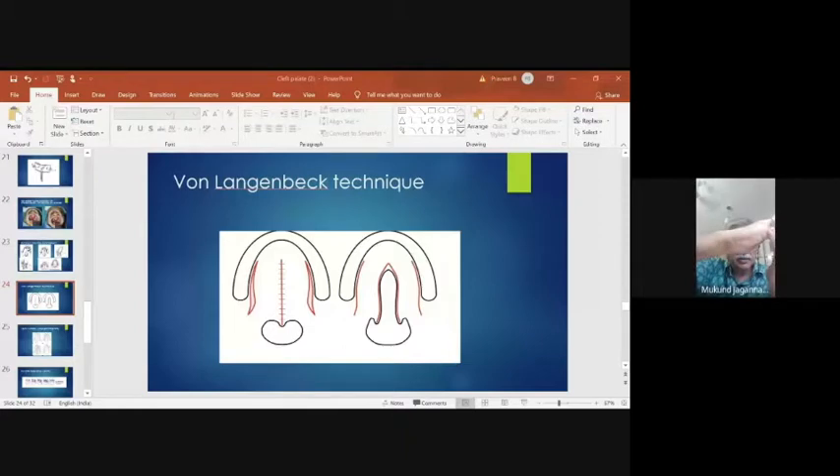There is a way to line that raw surface — Hogan's modification — where posteriorly based nasal mucosal flaps are used to line the raw surface of the pharyngeal flap. The problem with pharyngeal flaps is that they cause tremendous snoring and respiratory obstruction; if there is a slight cold the thing gets completely blocked and the patient has to breathe through the mouth. It's a very nasty procedure. If you have to do a flap, do a superiorly based flap.